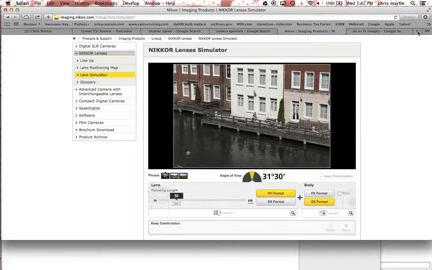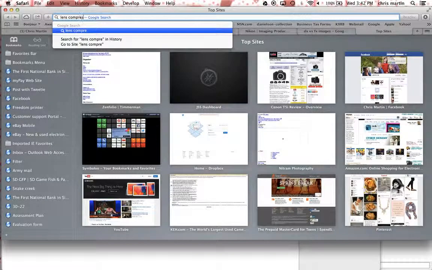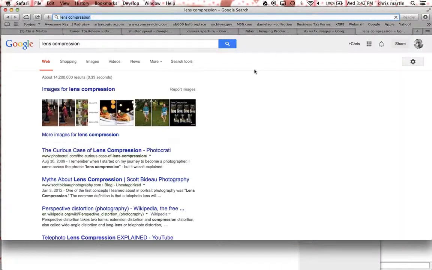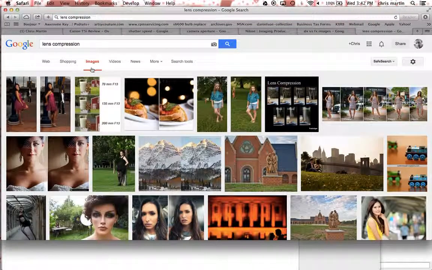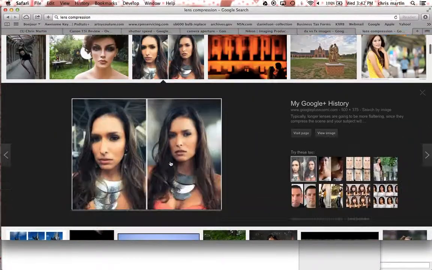So there is an effect that lenses have called compression. And the effects of lens compression, we'll cover on Thursday. Same woman, it's kind of the same size, same camera, but a different lens.